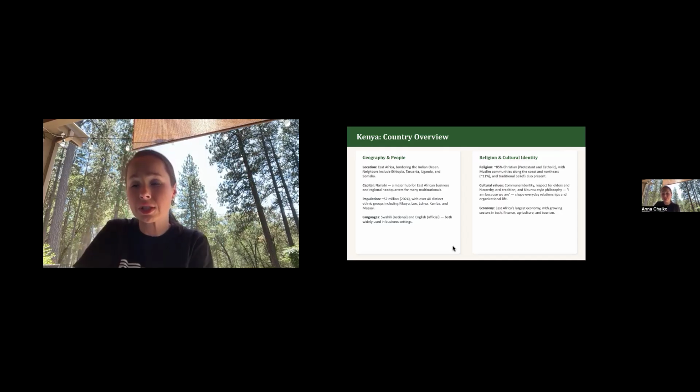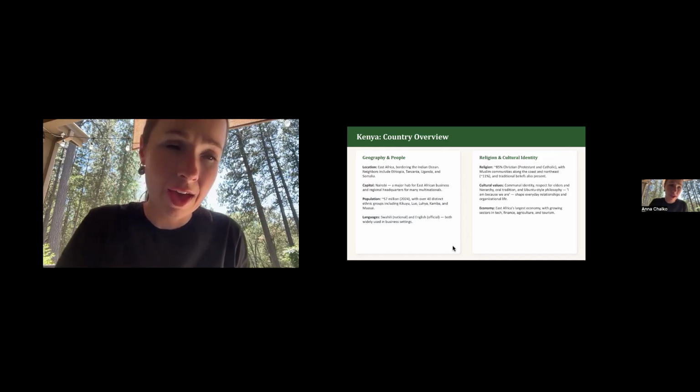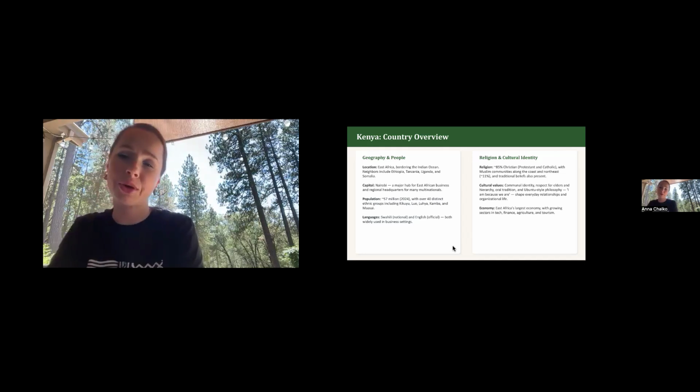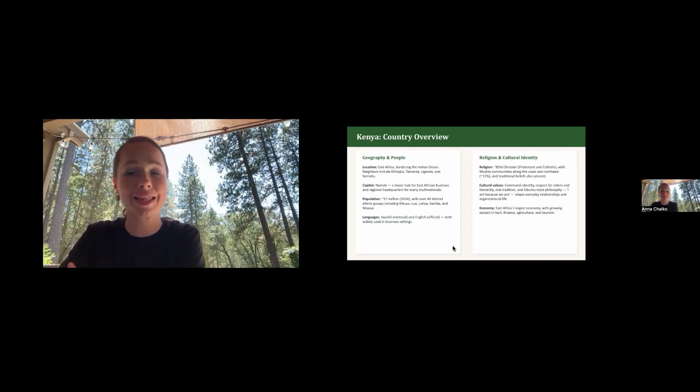Religiously, Kenya is a majority Christian nation with approximately 85% of the population identifying as Christian, which will be really important for our discussion. But Kenyans will say they are 80% Christian and 100% corrupt. So I also want to keep that in the back of the mind, as Kenyans are saying that as we discuss this, and be aware of what they're struggling with.